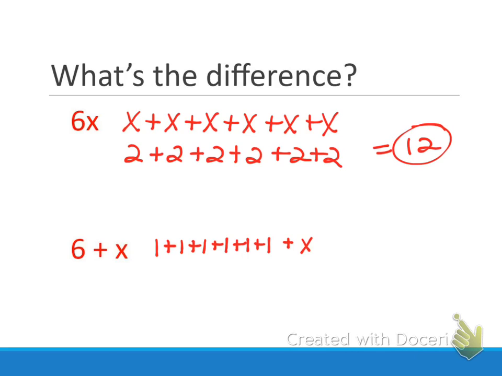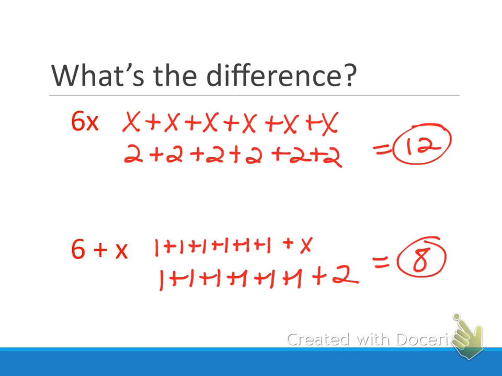I want you to be able to refer back to this, because right now you're thinking, I get it, but in a minute you might make a mistake. Okay, so on the bottom one then, it would look like this. 1 plus 1 plus 1 plus 1 plus 1 plus 1 plus 2. What does that equal? 8, right? Equals 8. Okay, do you see they're very different things? So it's really important to understand the difference between we're adding here, we're multiplying here, because people will get those two things confused. Okay? All right, now we're going to move on to the next thing, and just keep that in mind as we keep going.